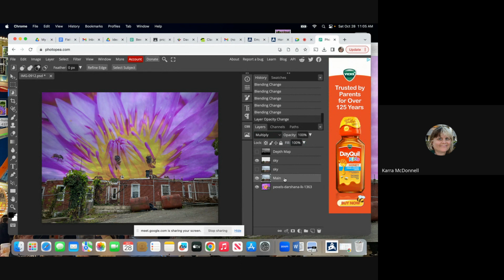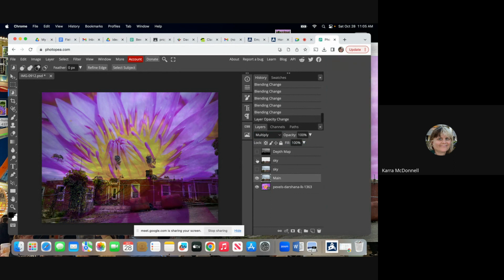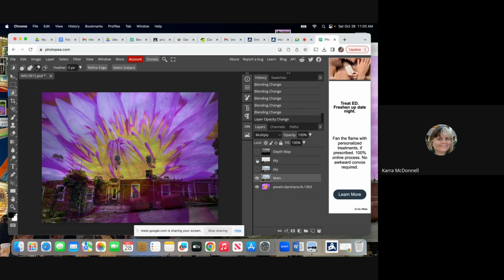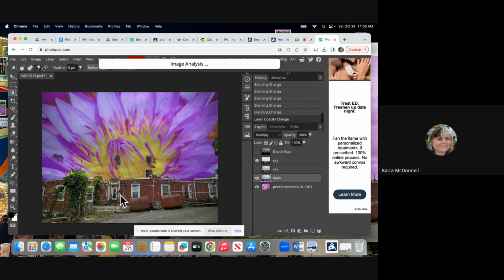I think too on this main layer, since I have this on, see, it'll protect this bottom part from changing. I could go here and I can just do whatever I want here.